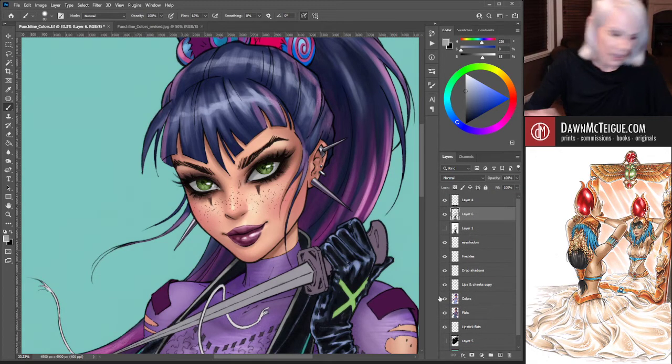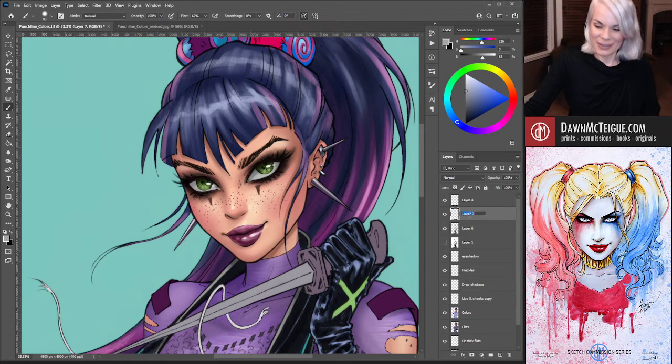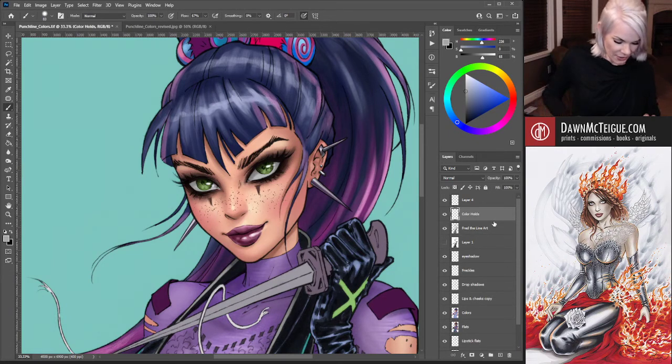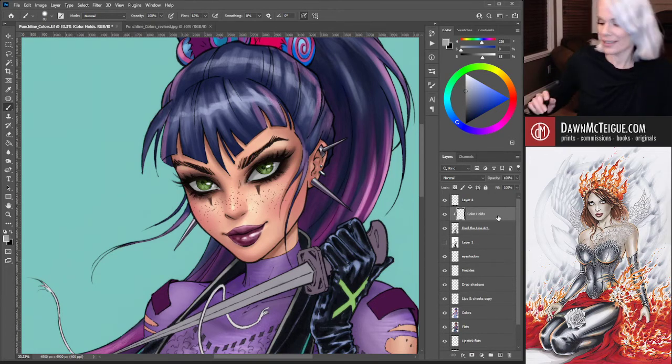And now I'm just going to get a new layer. We're going to name the layer Fred, the line art. And then a layer on top of it is going to be called color holds. Then I'm going to group the color holds to Fred, the line art layer, with control alt G for group. And now whatever I color on the color holds layer is going to appear on Fred, the line art layer.